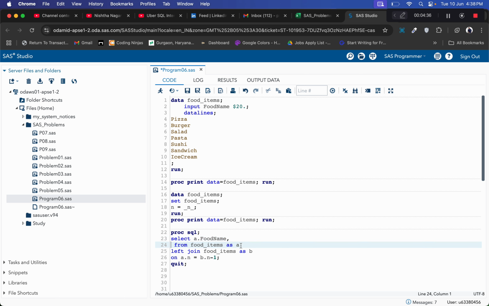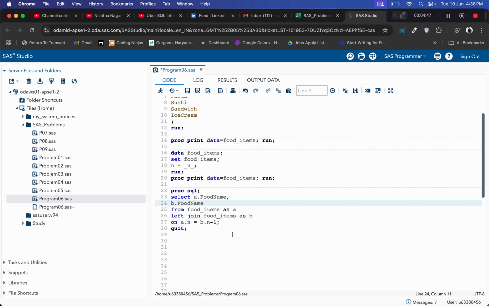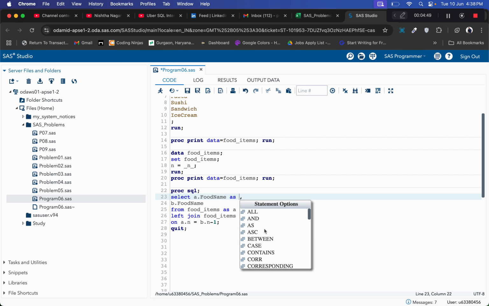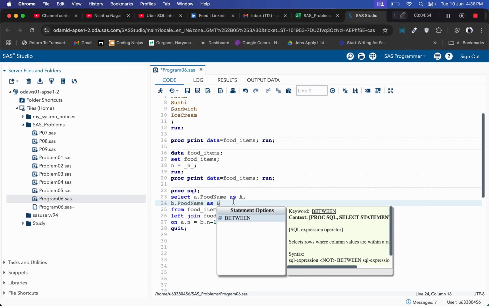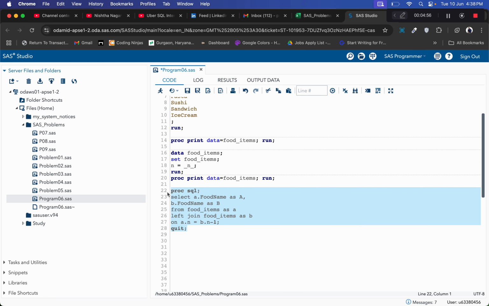Currently just look into the code. b.food names, and let's call this as A and let's call this as B, and let's run this.